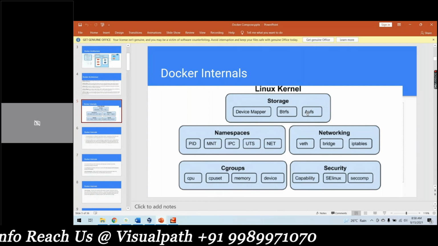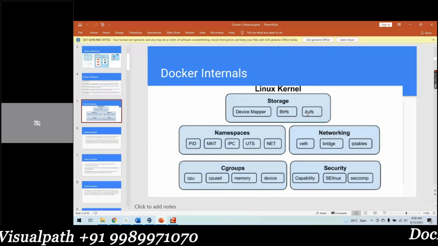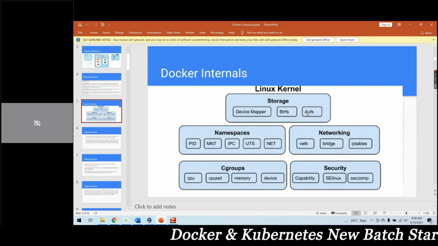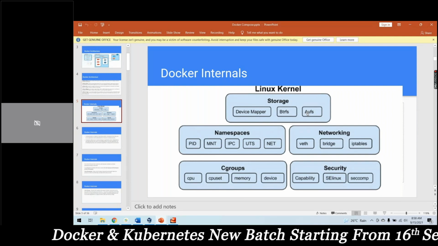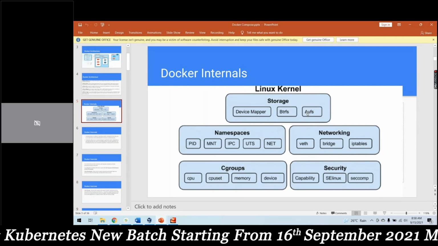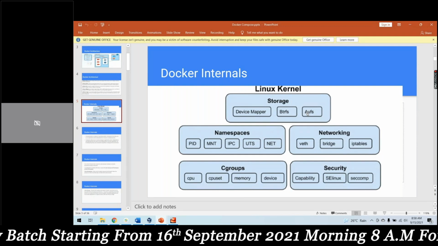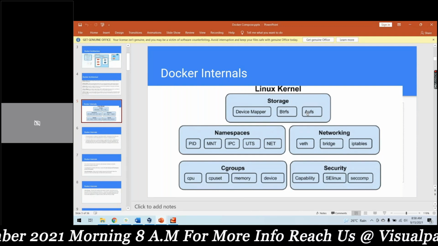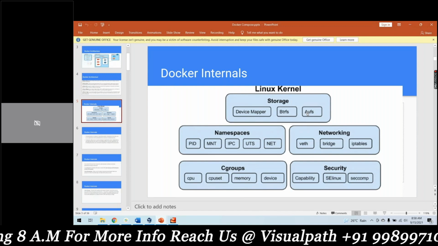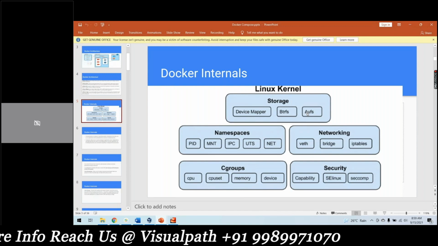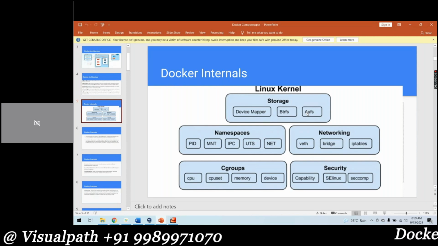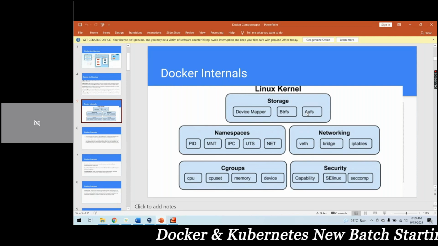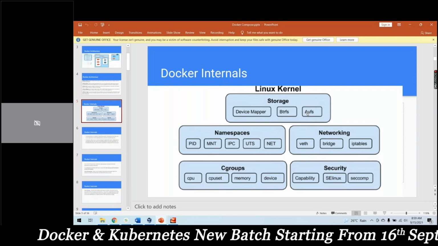Namespaces, basically, will be managing the processes running inside the container. As I told you, it is operating system level virtualization, so it will be getting resources from the host machine. Containers are nothing but a kind of process. Okay, containers are processes. Whatever processes are running inside your container, you can access those processes from the host machine. We can see what process is running inside this container without logging into that container.